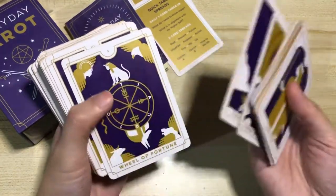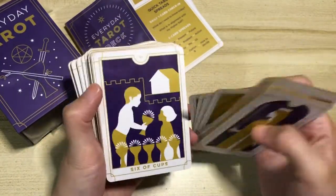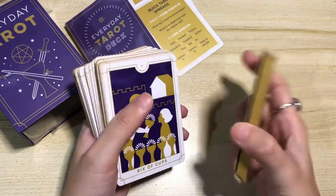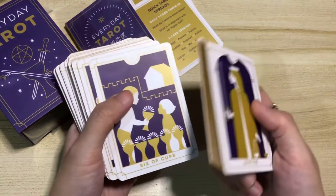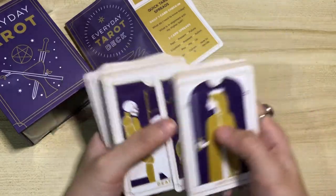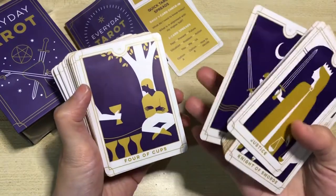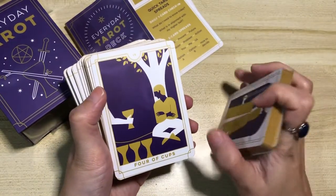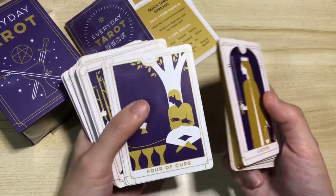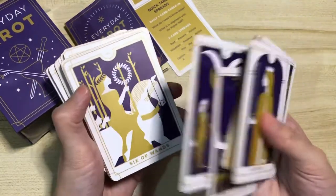But one thing that is missing for me here, of course, is color, because I do love my colorful decks, and I read intuitively as well. So sometimes, if a color stands out to me in a card, each color actually has a symbolism. Okay, so we don't have that here, but like I said, it's perfect for beginners. And if you really don't read or look into the colors, then it should be fine. It's a pretty good deck, and it's less than $10, so why not get it? You can just carry it with you everywhere because of its size, it's tiny.